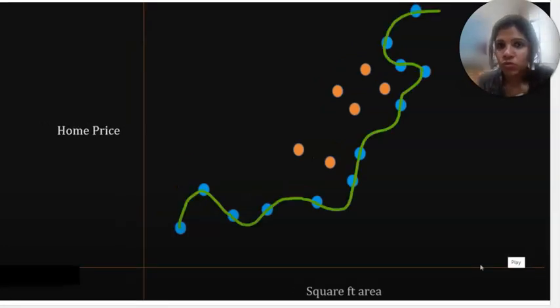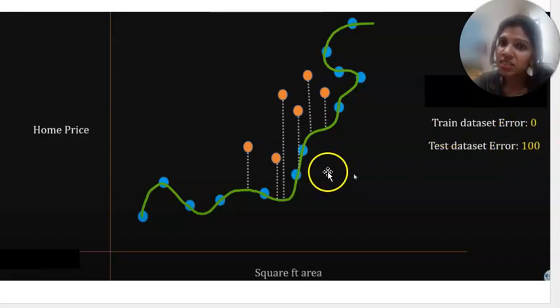It is very important. If this green line is my model, a model that worked on the trained data set, and these blue dots are the training data set and these orange dots are my test data set, then it worked well on the training data set. Why? Because it has captured all those points. My model has gone through each and every point of the training data set. So actually the train error is zero, because our model has predicted all those points well.